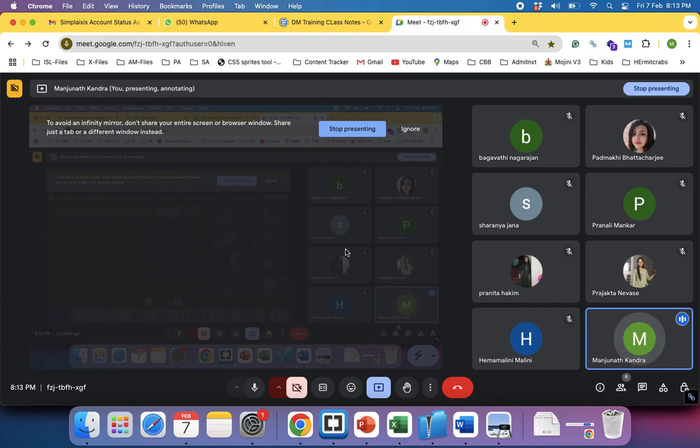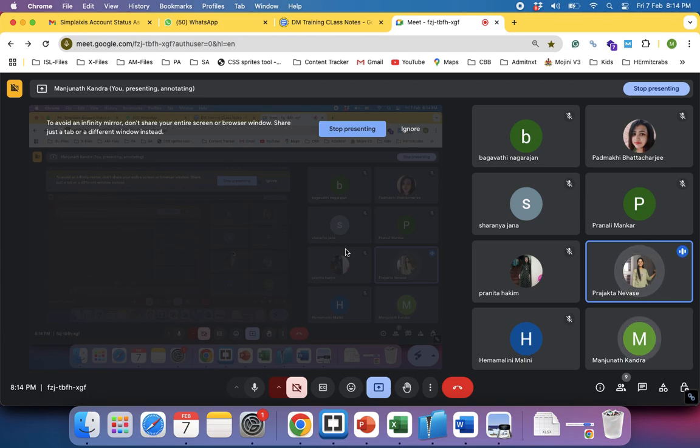You cannot save a contact name as 123 or A, B, C and expect it to show up for everybody's name searches on your mobile phone, correct? So now if you expect Manjunath's contact to show up on your phone, you have to create the contact on your phone, correct, everybody?